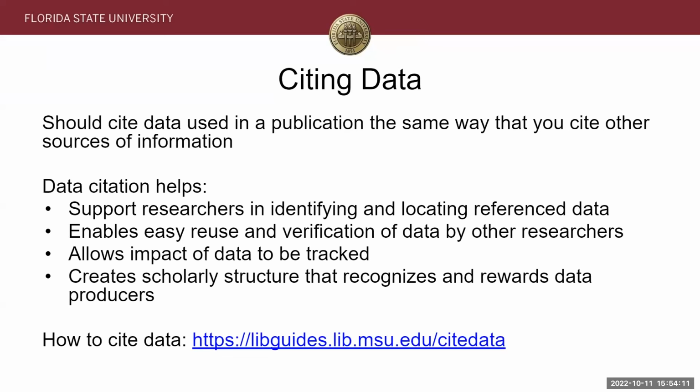So we often think about tracking the number of citations for a journal article. Doing this for data is also very important, particularly when we're talking about data that's openly available, that has been made that way by the researcher on different sites. It allows us to track that. And if you're looking for more information on how to cite data, particular formats, I have a link here to a guide from Michigan State University that does a really, really good job of this.